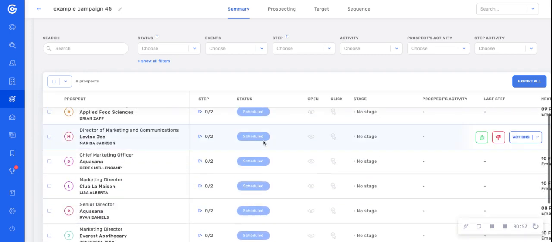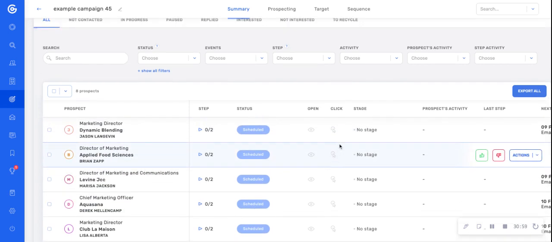You can check their statuses. You can check if they opened or clicked a link in one of your messages, and on what step they are currently. The statuses will change according to their action. For example, when they reply to you, if they give you a warm reply, the status will change to warm reply, etc. Keep in mind that the campaign for a specific prospect will be paused automatically when they reply, when they unsubscribe, or if their email bounces, so you don't have to worry about that. If you'd like, you can of course pause them manually as well.